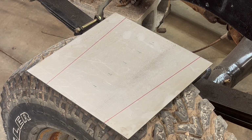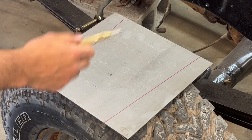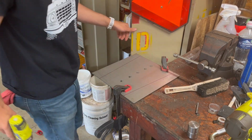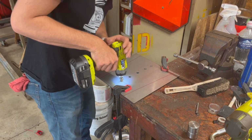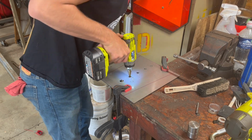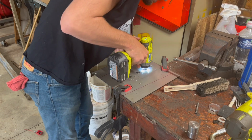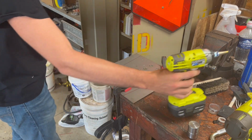So now we got all these holes marked out and tapped out so we can use a drill bit. And we're going to step it out to, I believe, a 1/2 inch hole. Then we're going to dimple die it. Okay, here we got these holes drilled out to about 1/4 inch. Now we need to take it out the rest of the way, all the way up to a 1/2 inch. So get ready. Voila, like a hot knife through butter.